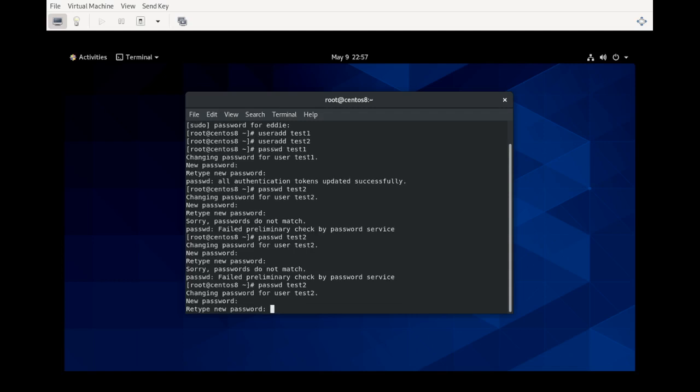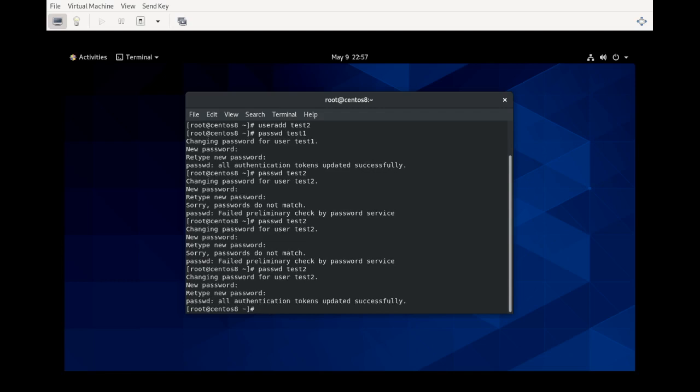Here's the lesson to be learned for the RHCSA exam: take your time and don't try to type too fast, because had I done that right the first time, I would have saved like 20 seconds or so. Anyway, I have my two users that I've made.